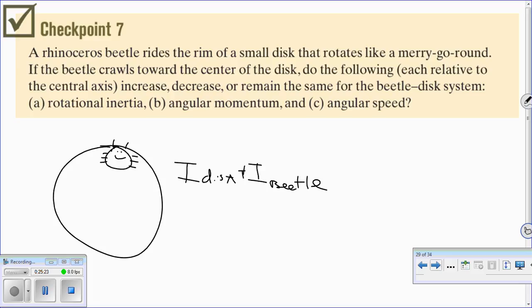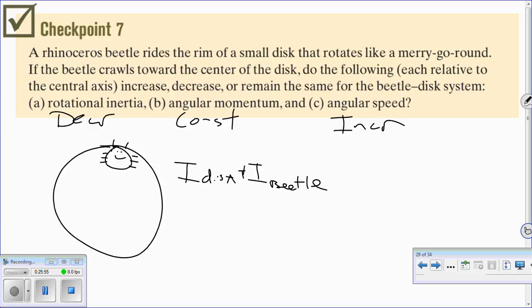Rotational inertia. It'll be less, right? So what should happen to the speed that the record spins at? Should go faster, right? But the angular momentum should stay the same, right? Okay. So what happens to the rotational inertia? It should decrease. What happens to the angular momentum? It should be constant. What happens to the angular speed, as a result? It should increase. Does that make sense, you guys?